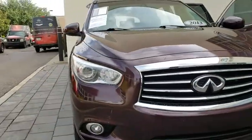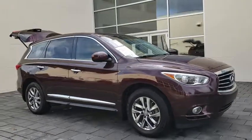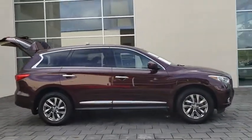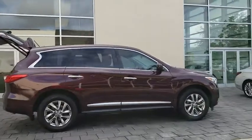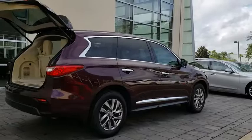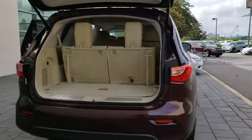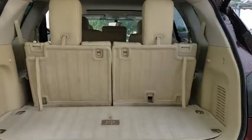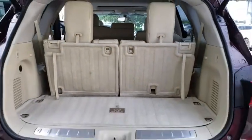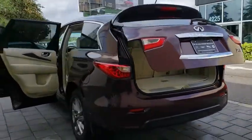The 2013 Infiniti JX35. Infiniti's new JX35 is a comfortable driving seven-passenger crossover type SUV. With easy third-row entry from either side from a sliding middle row, the JX35 is great for getting the family to the next event safely and in style and comfort. With continual technological advancements and a refined interior, it will also be one of the best times you will have on that hard busy day.